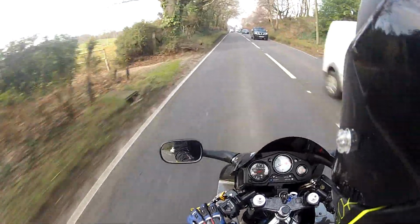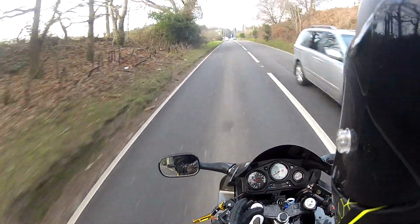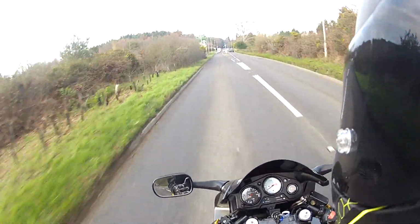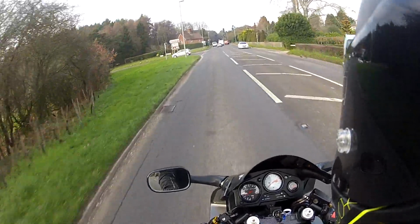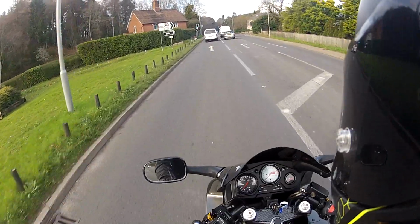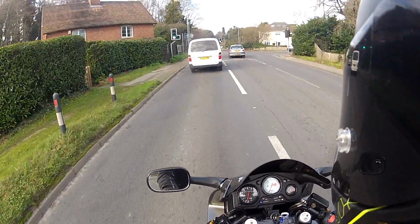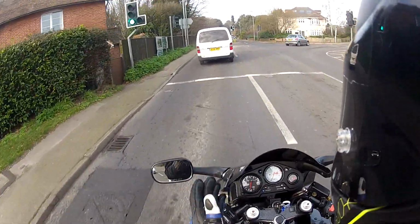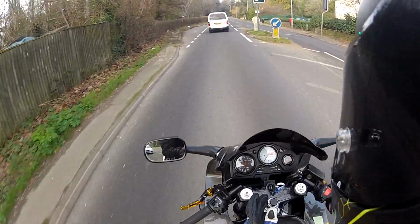So with motorcycling, yeah, you've got to ride defensively. Always be aware that car drivers may not see you. You may have all your fluorescent gear on, stand out like a bright penny, but always think to yourself, has that car driver seen me? So this is a situation now, this junction here, if it was clear with no traffic, I wouldn't be shooting through this at 60, 70 miles an hour, just in case someone T-boned me from the side.